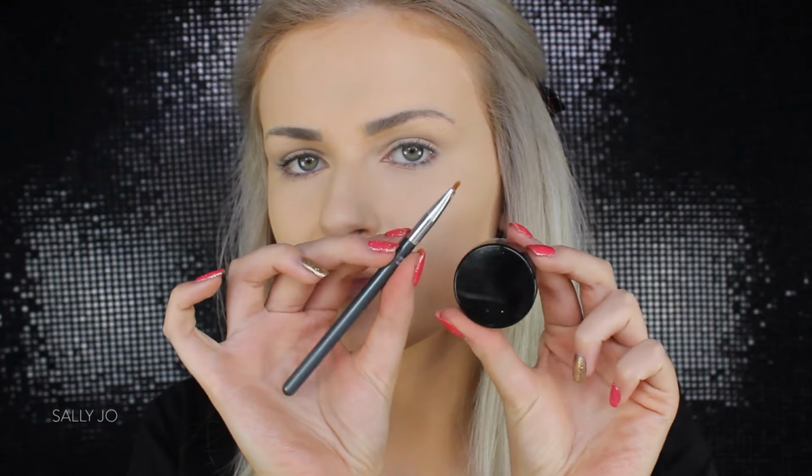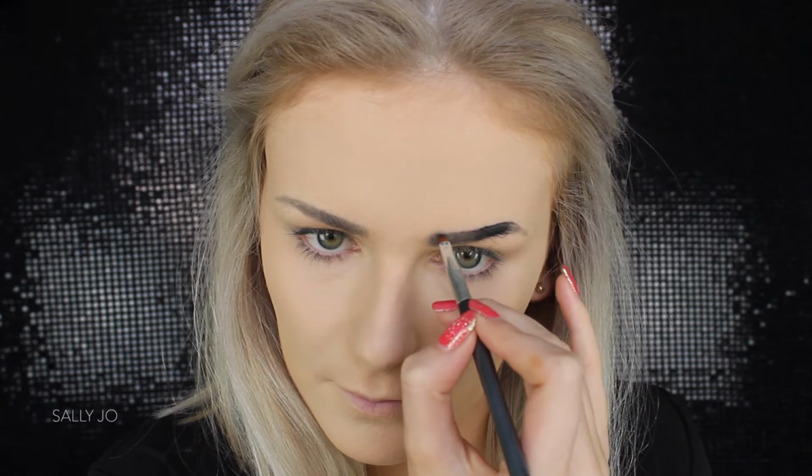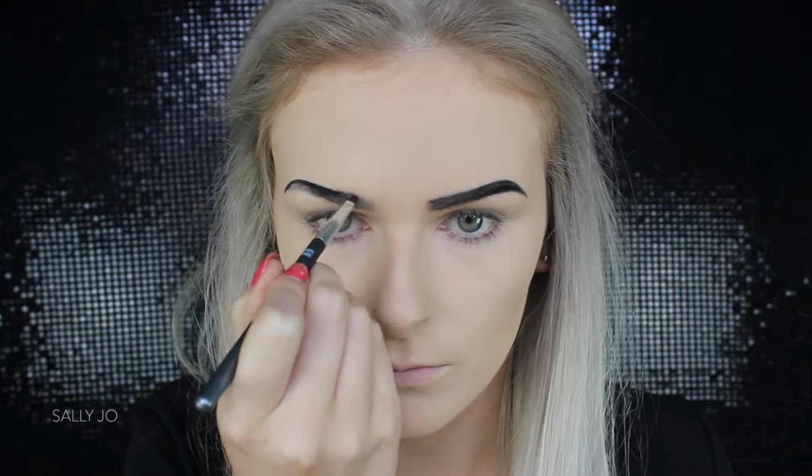Then when you get up to doing your eyebrows, put down that brow product and grab a black product. I'm using a cream eyeliner from Inglot, just in a black shade, and I'm filling in my brows with that, making them a little bit thicker than usual, a little bit more arched, and I'm also bringing them right in. It looks a bit crazy with my hair color right now, I know, but trust me, it ties in with the rest of the makeup.